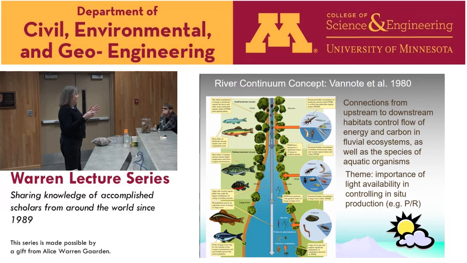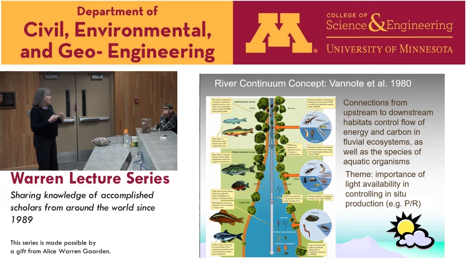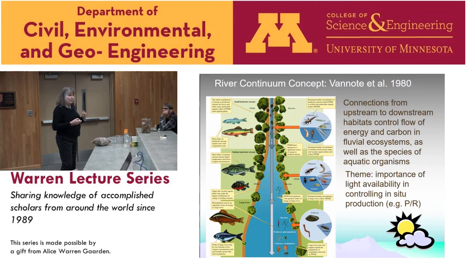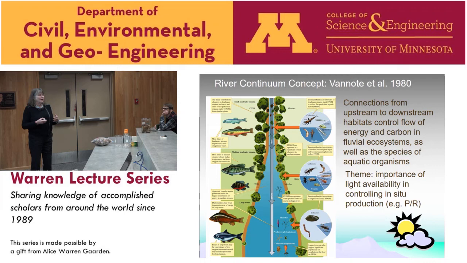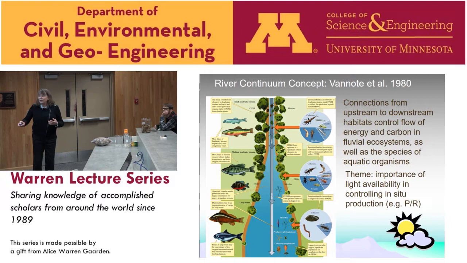That incoming organic matter is degraded. In mid-order reaches — fourth to sixth order — the stream bank is further away, with potentially more light driving algal growth both in the benthos and in the water column. Eventually, depending on how much sediment is retained by dams, the water becomes very turbid — we think of the muddy Mississippi. At the very highest order, there can be limitations on photosynthesis in the channel due to all that turbidity excluding the light.